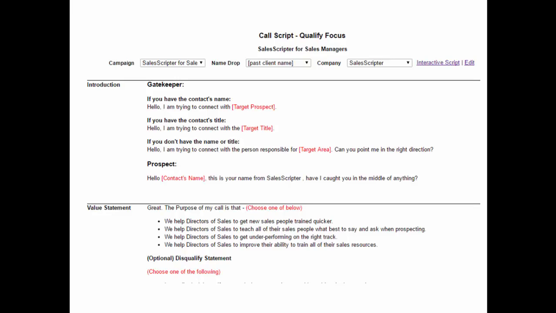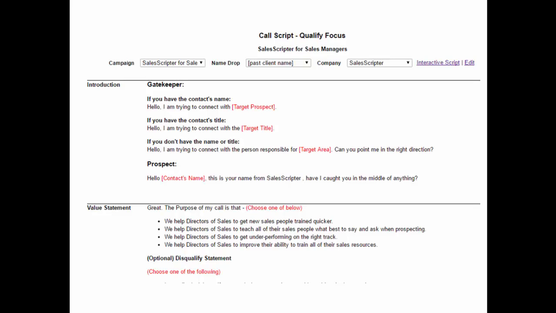Now, this is actually a portion of a call script that's copied out of Sales Scripter. And so what I want to point out is that let's say you create 5 different buyer persona campaigns. You know, a couple of them are targeting different industries, a couple of them are targeting different departments at a company, and then a couple different products.